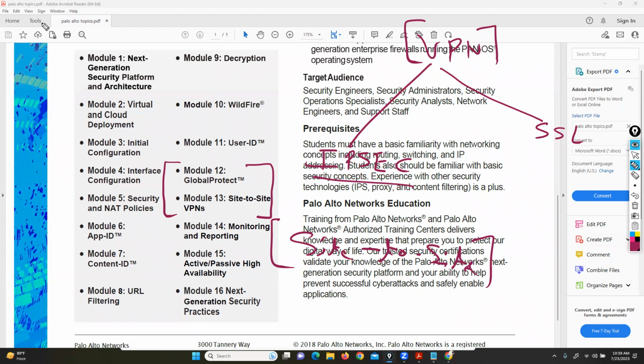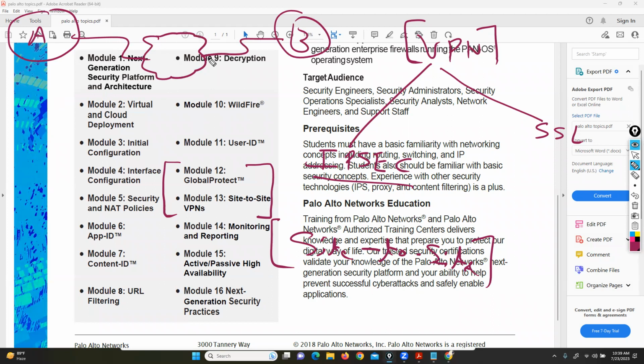For example, if you have branch office A and branch office B, two branch offices, and you want to connect them over this untrusted, public network in a secure manner, you can go with site to site VPN connectivity, branch to branch connectivity. In site to site, you can focus on route based site to site VPN, and you can go for policy based site to site VPN.